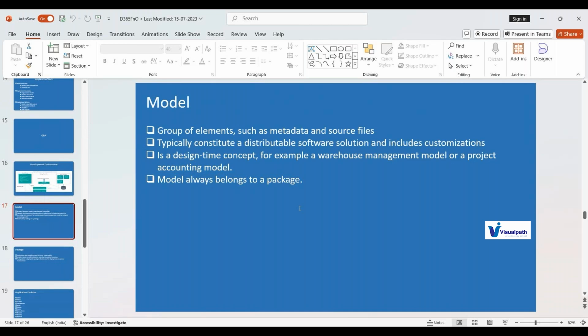This is purely technical. Just for your knowledge, whatever customizations you do will be in a model, and everything that comes is the product. Everything is pre-built, pre-configured, like basic functionalities are already available for sales, purchase, inventory, finance, everything. Whatever is being used in the industry across the globe is already available there.